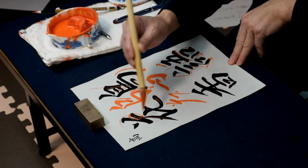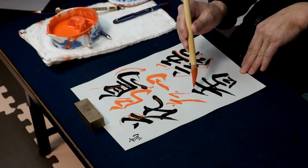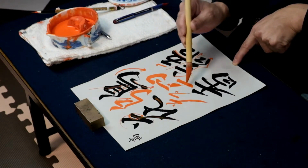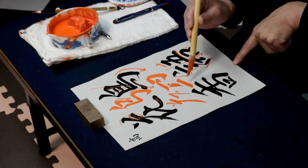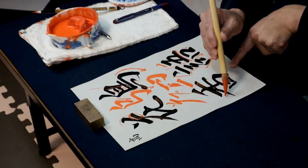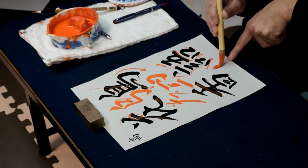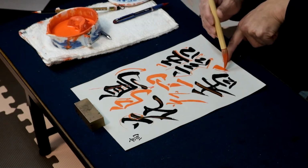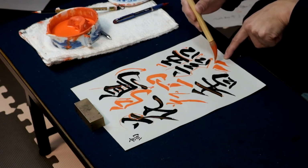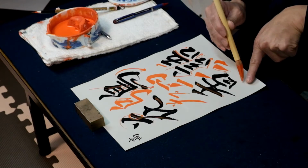Don't forget to tell your pupils to lap over. And the last character. Some pupils go down, but it's not good. Release to the left and follow to the next stroke. Don't change the angle. Release to the left and follow to the next stroke.